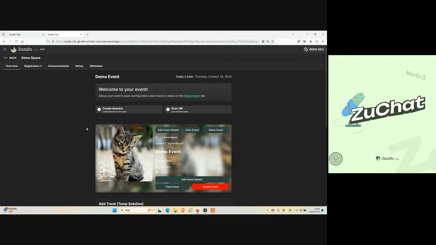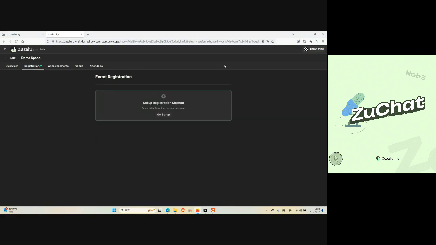So the first step after creating the event, if I want users to register to my event, I need to set up this tab. The first step is to say which groups of users this event is open to. Right now we have 2 options.